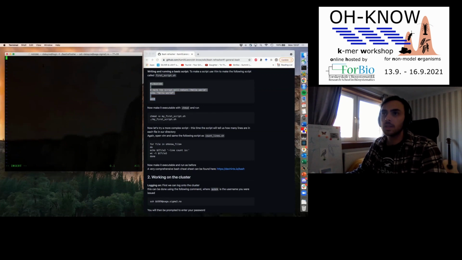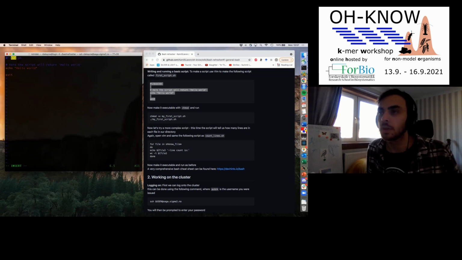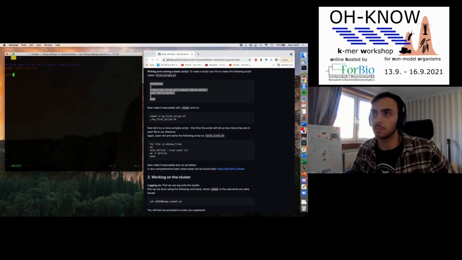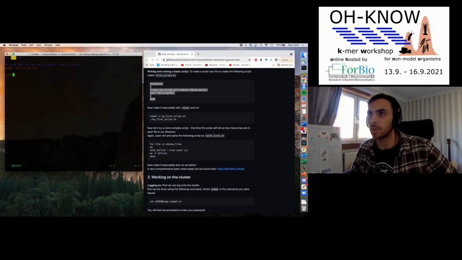So this script starts with this funny looking line, this hash, then exclamation mark /bin/sh. This is called a shebang. And depending on the language that you're coding in, this is telling the computer that in this case, I'm using the shell language, bash. And it gives some information about how to basically prepare the computer for what you're about to give it. If you were using Python, this shebang would look different. Perl, it would be different.